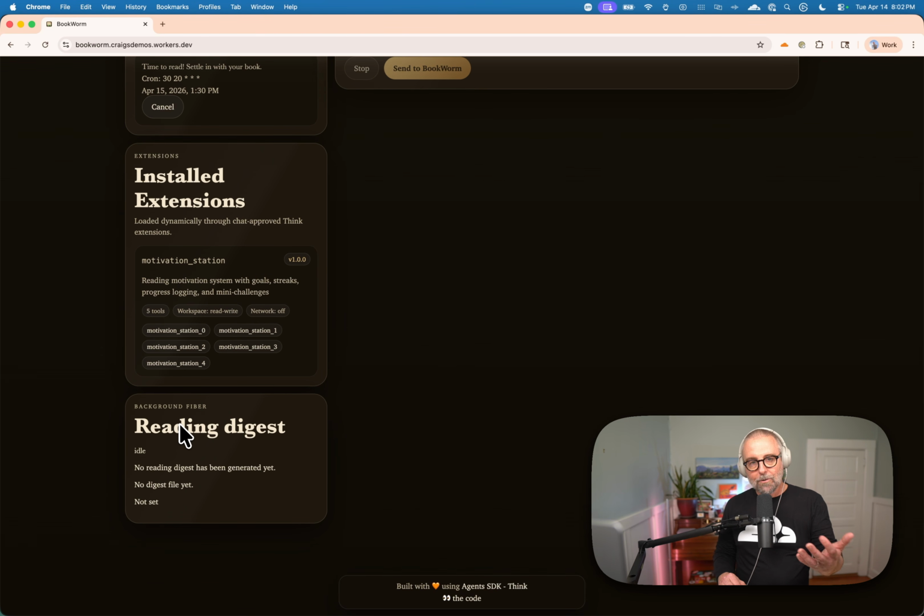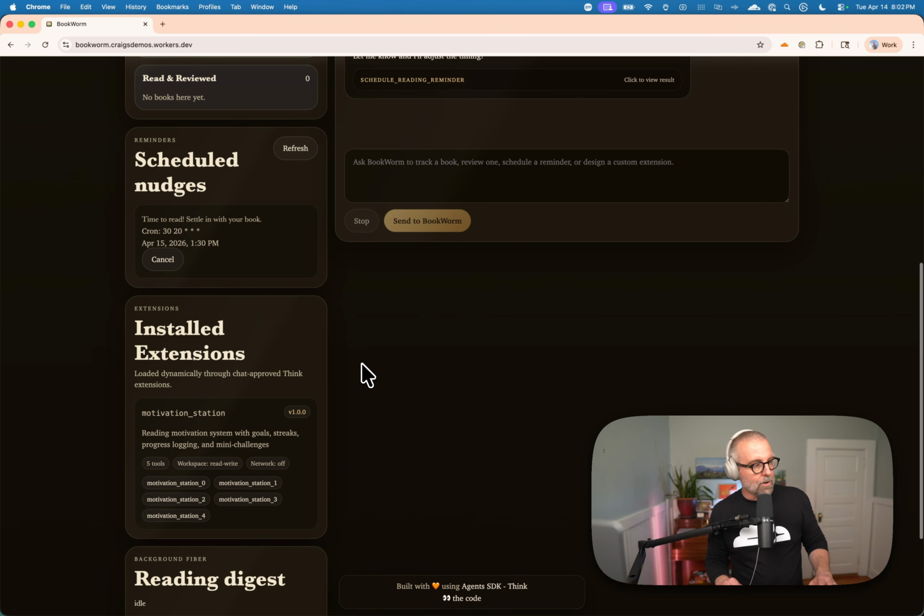So it said, I'm going to build you a reading digest that will automatically run no matter what. Like if I deploy code or if something gets canceled, it will automatically keep running. So this is running in the background for a very long time. I'm sure you have tasks that you think about. Maybe you could use a workflow for this, but you can also use these things called fibers, which are restartable.